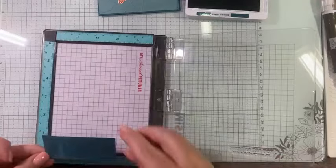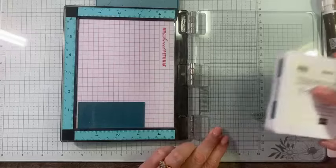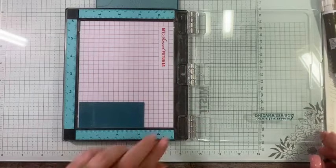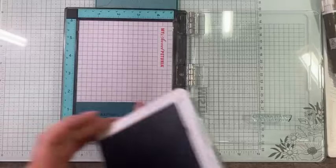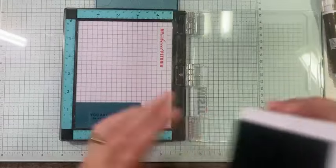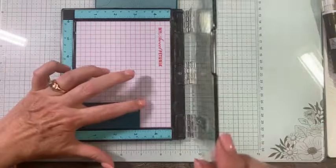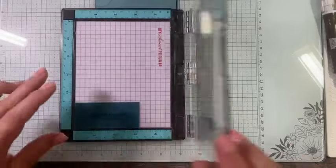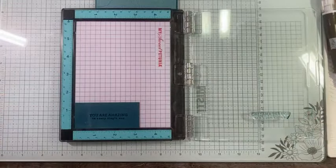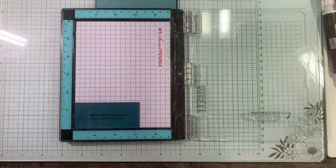So we're going to start with Pretty Peacock ink. Okay. And I'm going to do that twice. And then apparently I'm going to stick my finger in the ink, because that's the kind of night we're having. And that's fine. This is real crafting, people. Okay, so now I've got that, and I can close up my Pretty Peacock, and I'm going to clean that off.